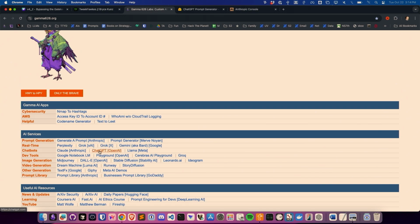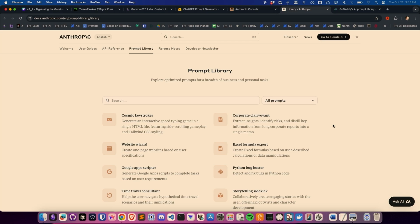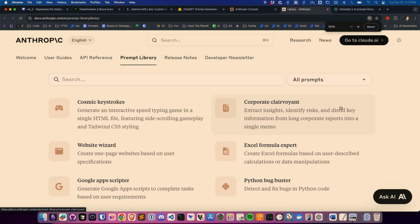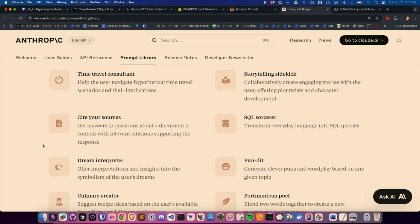Lastly, but not least, there are some prompt libraries out there that I think are pretty good. For example, Anthropic has a prompt library. And generally there's a bunch of these on GitHub too, right? Generally these are pretty good if you're just trying to get your feet wet and you don't really know what prompts typically look like. You can find a lot of really good examples here. But generally, I kind of feel like you grow out of this as you use the LLMs more and more.